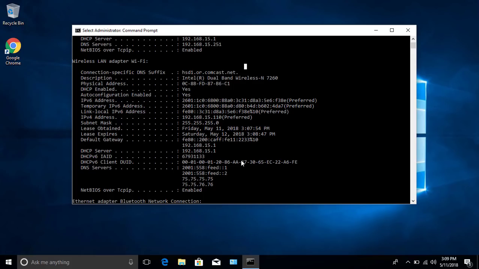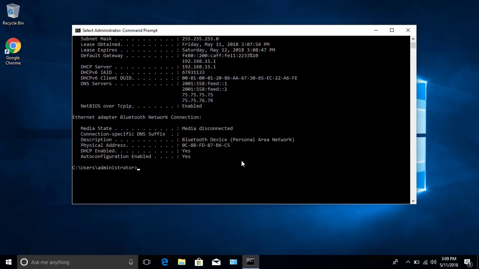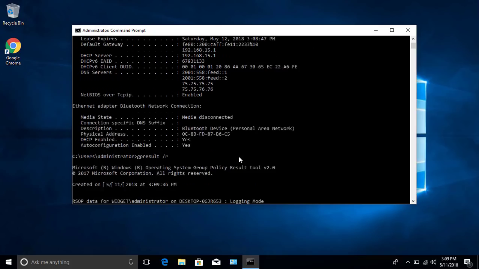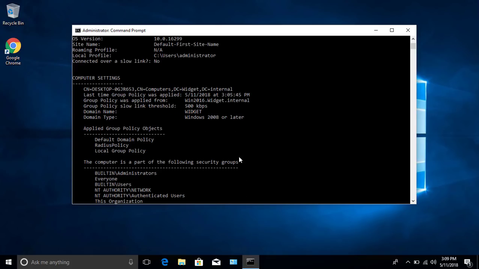So if for some reason you don't see the SSID that you're expecting, then what you want to do is go to gpresult /r and make sure you're logged in as the administrator or have an administrator prompt. Otherwise, you're not going to see this correctly. So if we scroll up to where it says Applied Group Policy Objects, you should see that Radius policy that we applied. If you didn't, then go back to the policy and make sure that you applied it to the correct group and that your computer is a member of that group. And then restart and you should see the Radius policy under Applied Group Policy Objects under Computer Settings. Because remember, it's a computer policy, not a user policy.